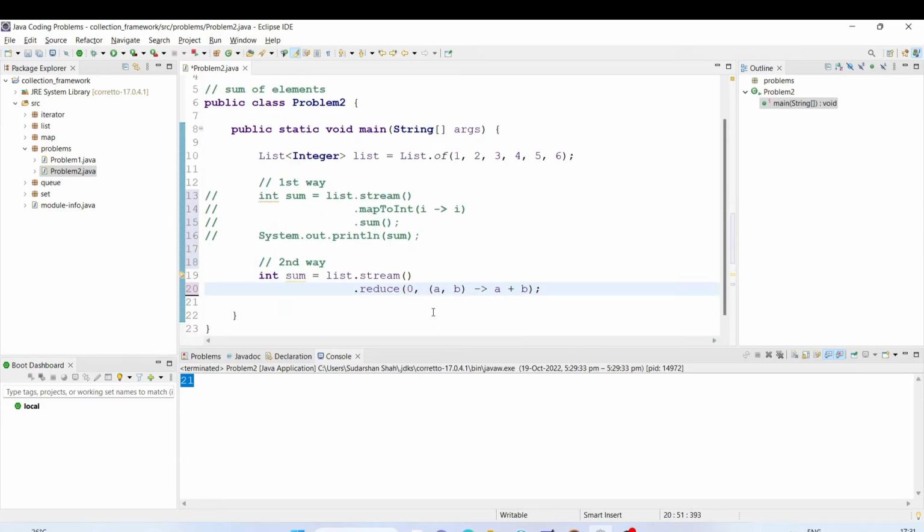Now you must be asking why we are starting from 0 and not from 1, because our list is starting from 1. So just imagine, without using the Stream API or the functionalities of Java 8, how we were doing this problem.